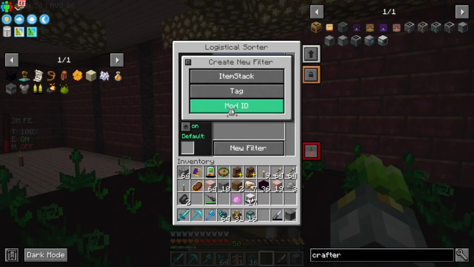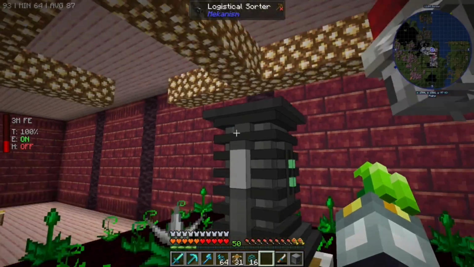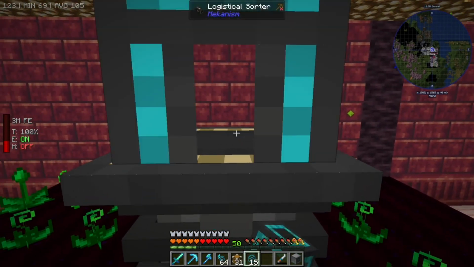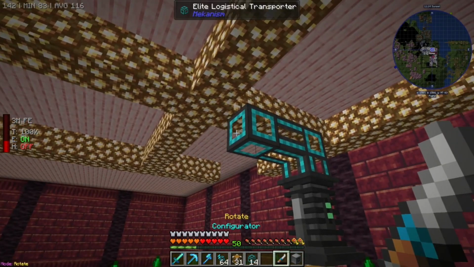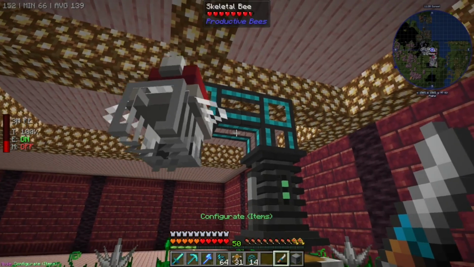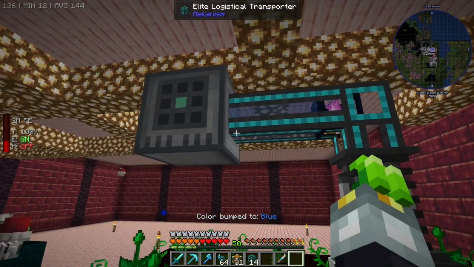But the thing is, this filter is gonna be on none. It's gonna be on none. Oh, I thought that was a dog. I was gonna be like, where'd a dog come from? Okay, so if I put that there, oh wait, I'm reconfiguring stuff. So wrench, items, fluids. Yeah, this is items. I need this to be blue. Bingo. Okay, I gotta get off that. Put that there. And there we go.